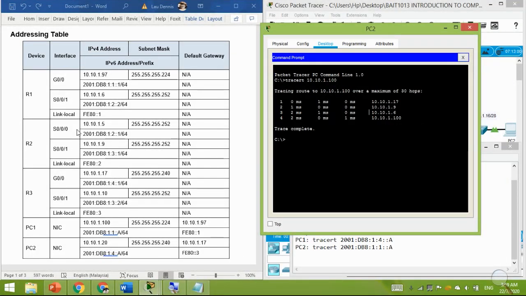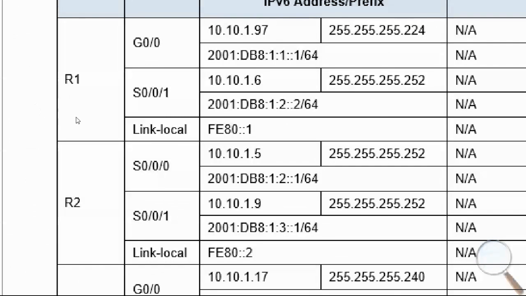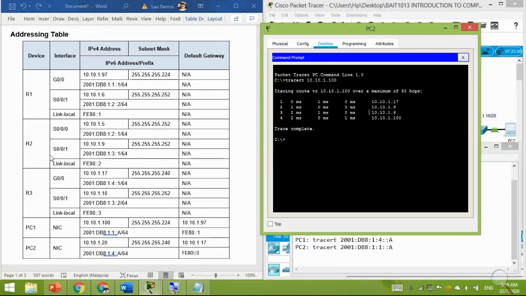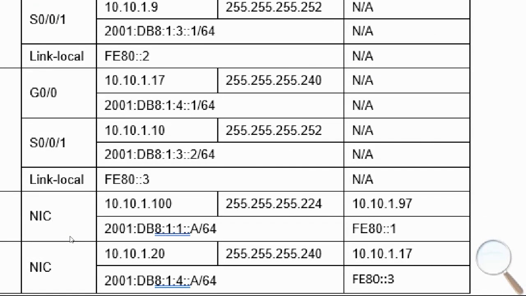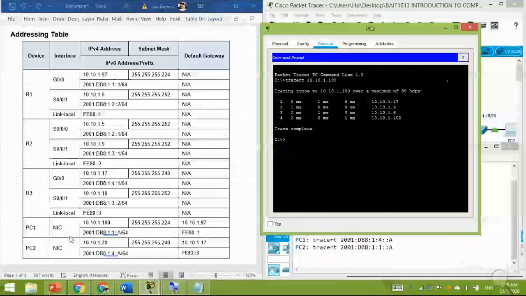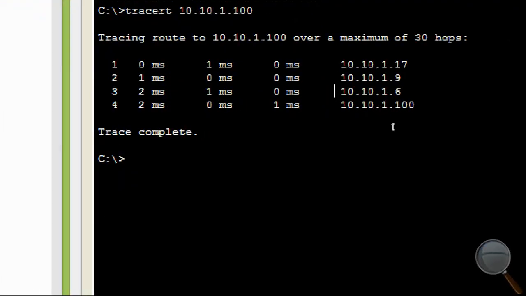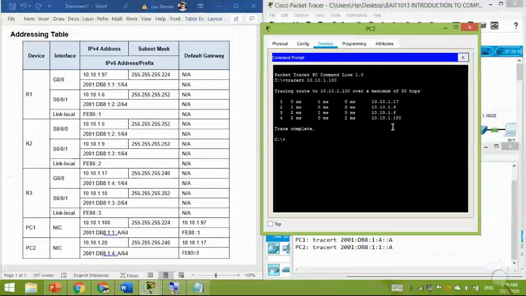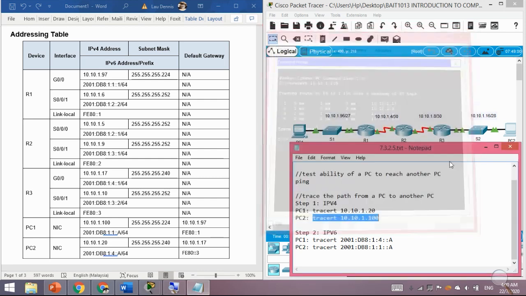Next one will be 10.10.1.6, associated with S0/0/1 under the R1 device, and lastly the destination interface, which is PC1. Let's see if it has the same address, 10.10.1.100, and here 10.10.1.100. Yeah, it's correct.